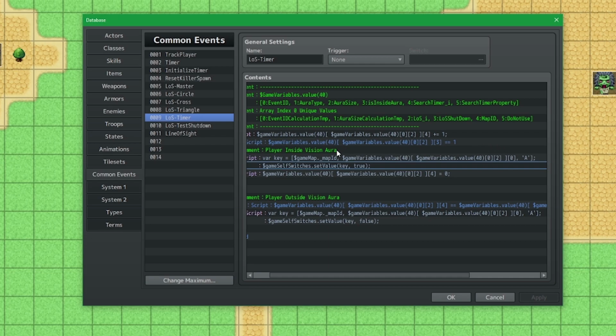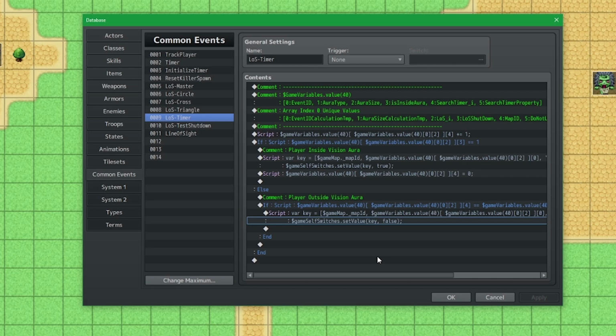It's the event ID, because what you see here, this is LOS_I, and this is position 0, which is event ID. And at the second position, we have the self switch, A. And then over here, we actually call it, so dot set value, key, that's the key, and we're setting it true or false. So literally everything we did.